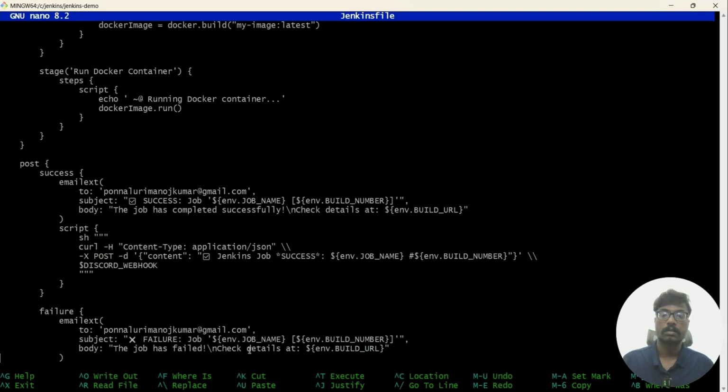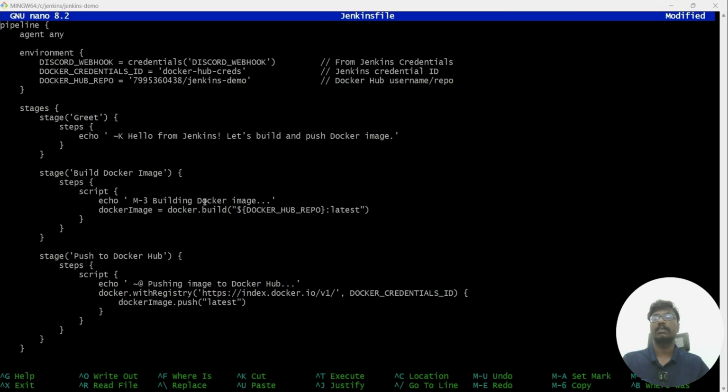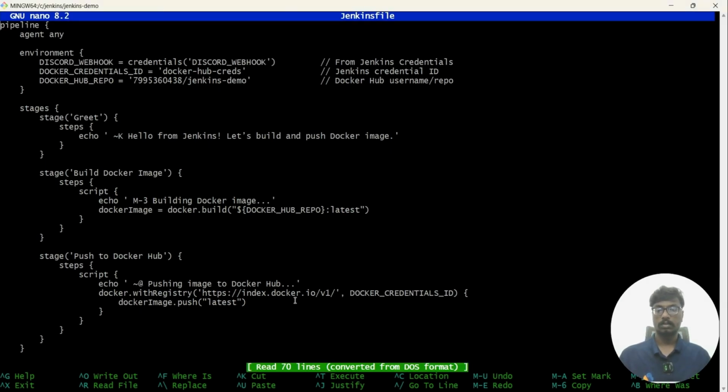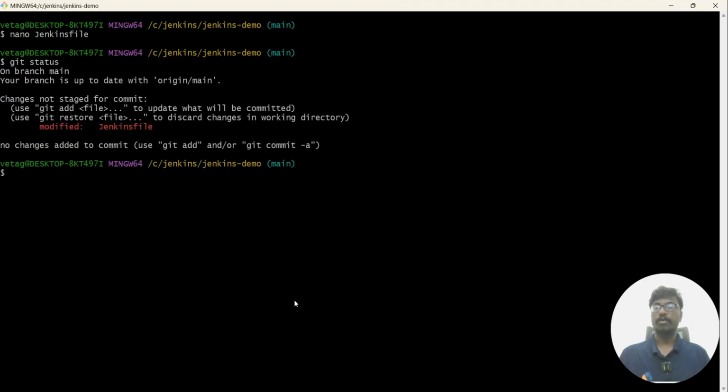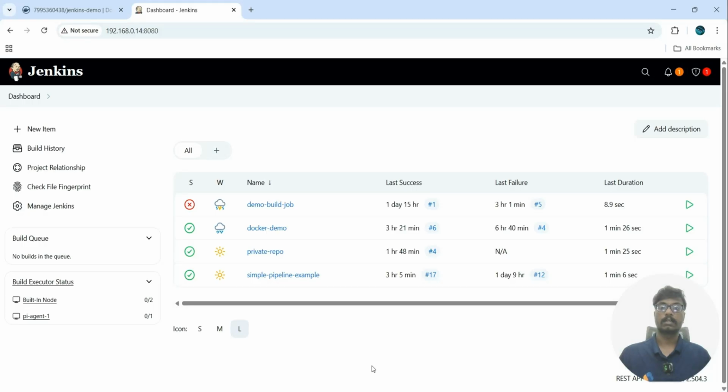In this script we have to change just two things, which are added. Now save the file with Control O, Enter, Control X. Check git status. It's already modified, and there are no other changes we have to make. Now go to the Jenkins dashboard again.